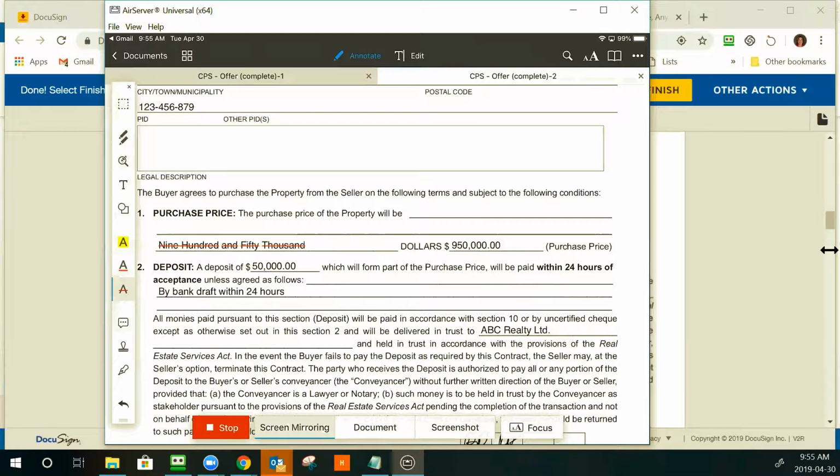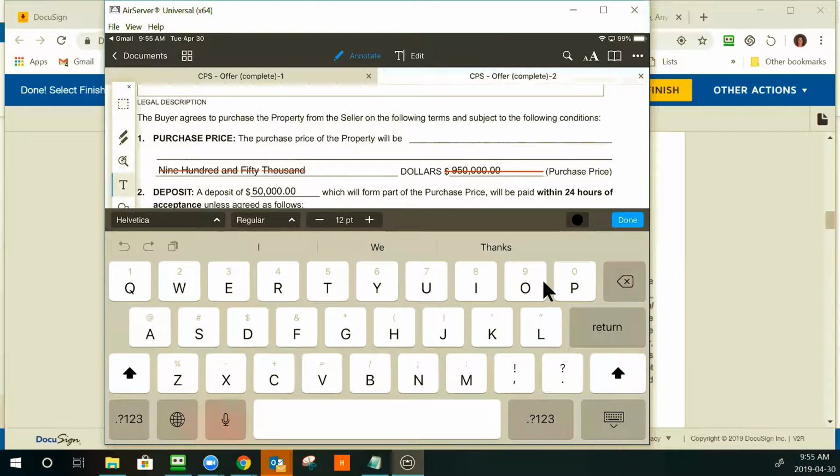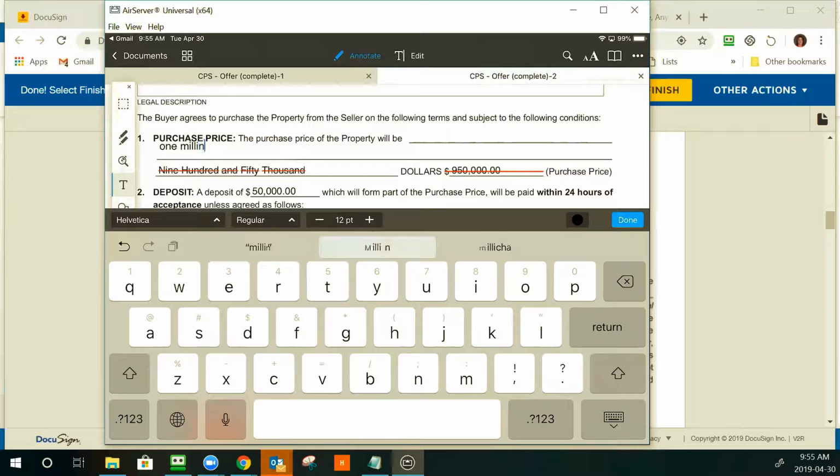Okay, so again, I'm not going to do the whole contract, but I'm in here, so I'm just going to tap on that. And then this is the text box up here, okay? I'm going to add text box, tap up there. I'm going to put, again, 1 million. Watch this. Oh, that's not how you spell million. 1 million. Okay. And okay, pretend I typed it properly. It doesn't really matter.